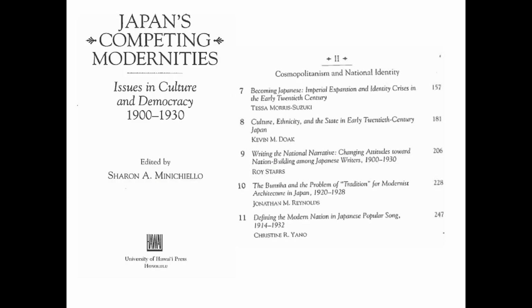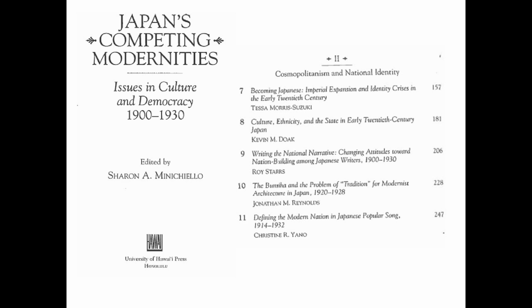What to me is the most complicated of these citation formats that we're going to go through in terms of secondary sources is a chapter from an edited volume. So an edited volume is something like this, Japan's Competing Modernities. You'll notice it is edited by this person, Sharon Minichiello, right? She's the editor. But you'll notice on the table of contents over there on the right, there are different chapters, each with a different author, right?